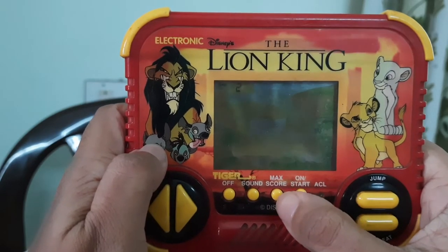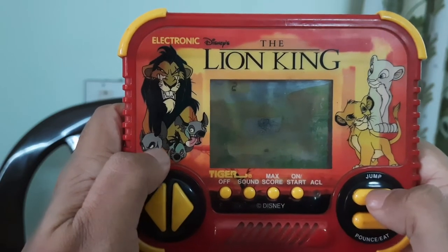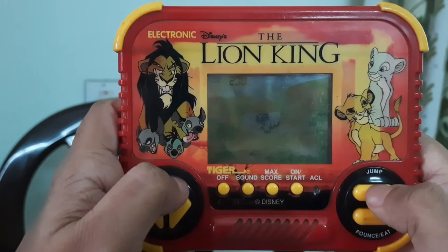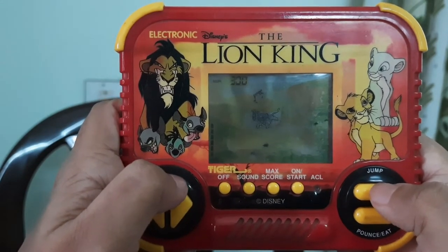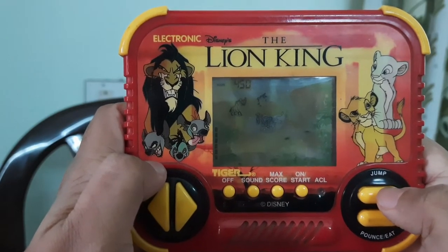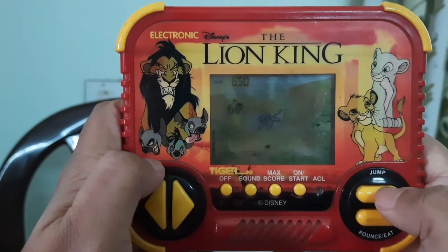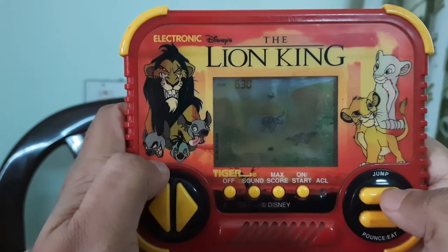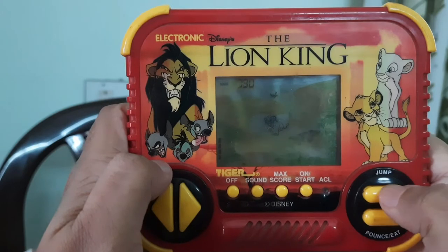So this is the second stage. Yes, I escaped from that also. It was a stampede. Oh, ouch. The hyenas are really bad. Yeah, I escaped from both of them. These side hyenas don't usually catch you.